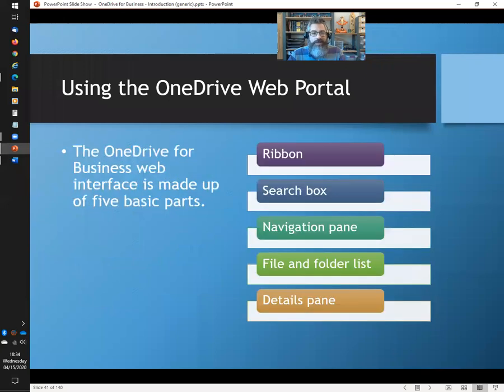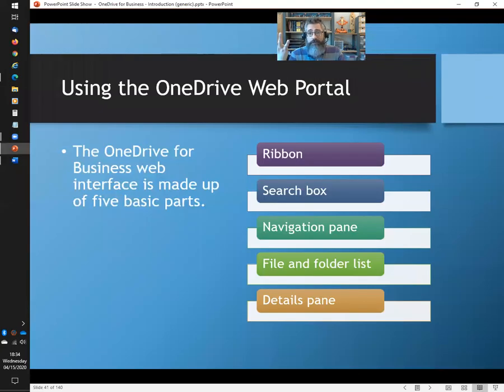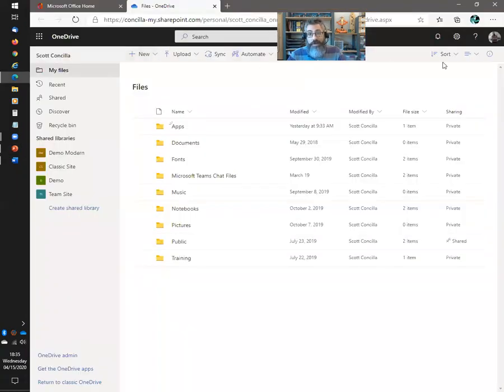Click on the app tile. I already talked about that. And then once we're in here, the interface is basically made up of 5 parts. Not going to take a ton of time here because it's all common, but I at least wanted to have these things in here for those of you that I've sent the file to with the slides. You can refer to this later. But basically, we've got a ribbon, a search box, a navigation pane, a file and folder list, and a details pane. Okay. The ribbon is right up here. All these Office 365 applications are pretty much set up the same way. There's some sort of simple ribbon up here that will change and show whatever commands we need it to show.